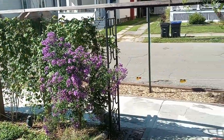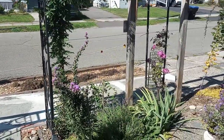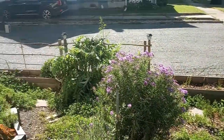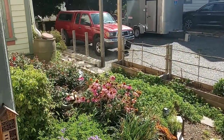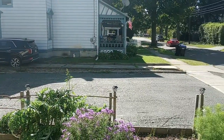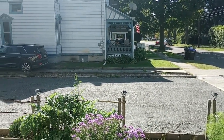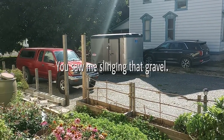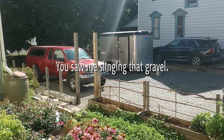In the front there, eventually I'm going to be planting a lot that's in this garden that's too overgrown, and I'm going to pull a lot out and just put it in the front. And then I still have to finish my parking lot. That again was all grass. I did that parking lot last July, and then I did the extension, or the beginning of it, just here about a month ago. So I still have a lot of work to do.